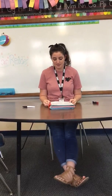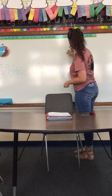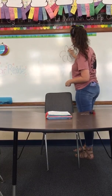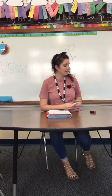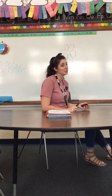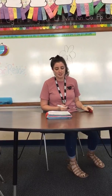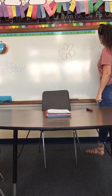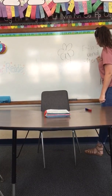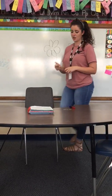Look at number five. Draw a picture of an object. Tell how you can estimate and then measure the length of the object. I can draw anything — we could use some of the examples we had. I'm going to draw a flower. Go ahead and pick anything you want to draw — a pencil, a flower, a ball. Then I'm going to guess how many blocks it would take. I made it pretty big, so it would take a lot of blocks. I'd say about maybe ten or so blocks, and then I could use my blocks to measure. So you just estimate, then measure. Write this down for number five: estimate, then measure, and draw a cute little picture of what you measured.